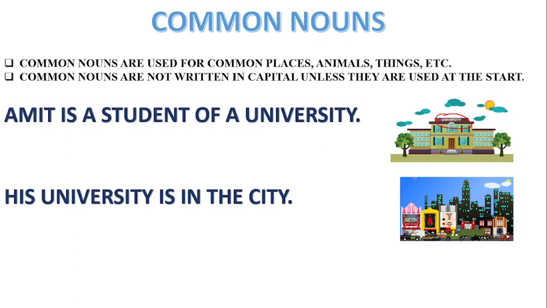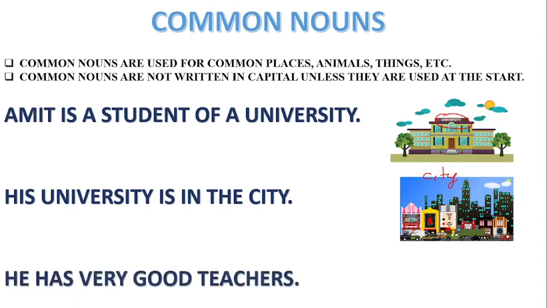His university is in some kind of city. I have not mentioned the name of the city. I have told you that the university is situated in some city. So there are many cities. Okay, and unless and until I tell you the name of the city, it won't be specifiable to you. And he has very good teachers. Now I have not told you which subject teachers are good or the name of the teacher.